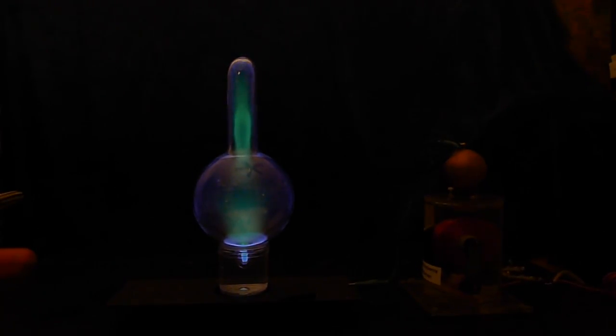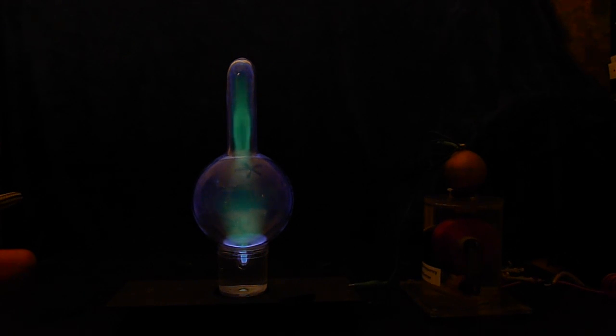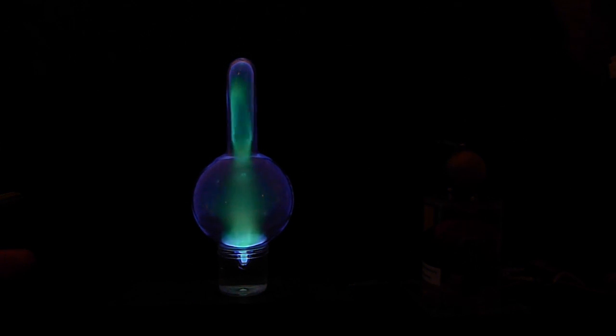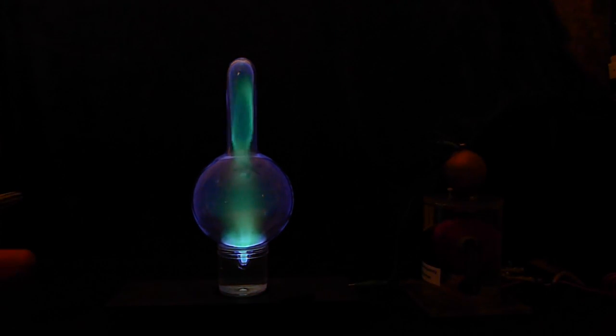This green color is typical of xenon at the very lowest pressures. Some people might find this a good effect for a plasma display. It's kind of dim but nothing else gives you that green, that emerald green color other than xenon at a low pressure. There's a narrow range of pressures that do this well. But this is 20 torr in this flask and it provides that beautiful diffuse emerald green glow. Let me turn the light off just a bit more so you can really get the full effect there. So xenon at 20 torr.